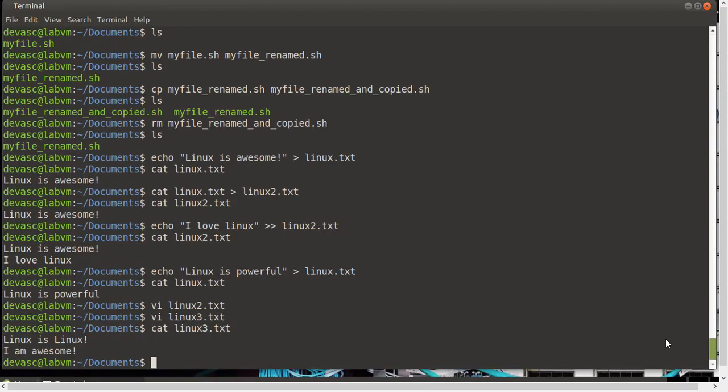Picking up where we left off in the part 1 video, we've got to review regular expressions, and we're going to use grep to do that. So grep will search in a file. We're going to use regular expressions to search for certain things in the file. So let's start with the word devask.